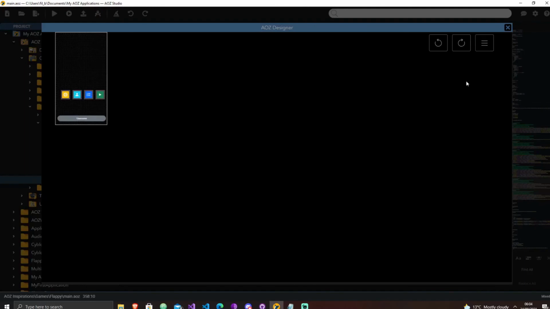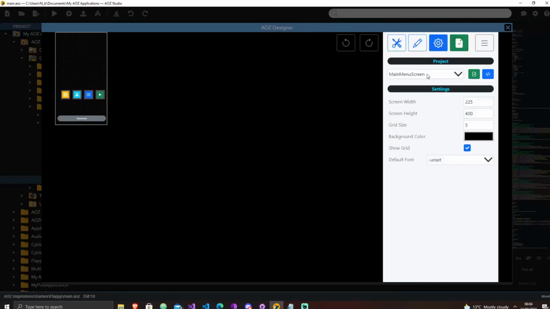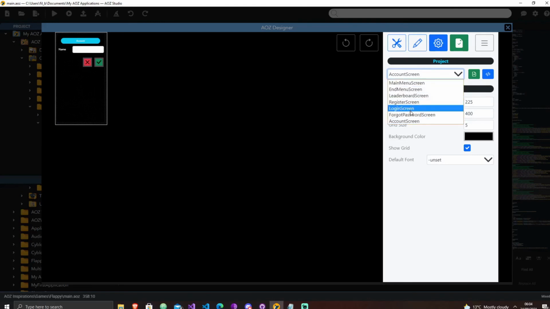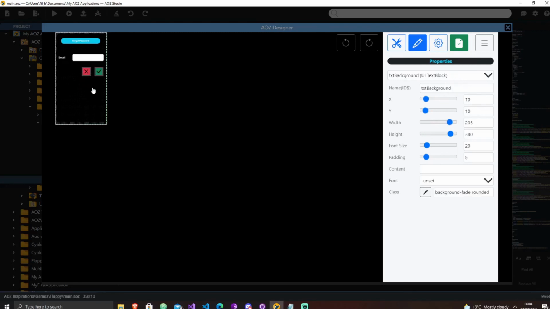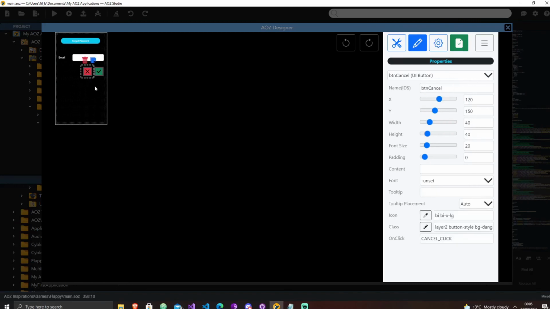Let's make sure that's positioned in the right place. So close button and the do update name. There we go.